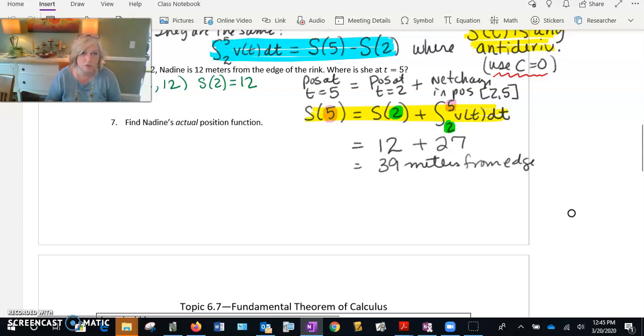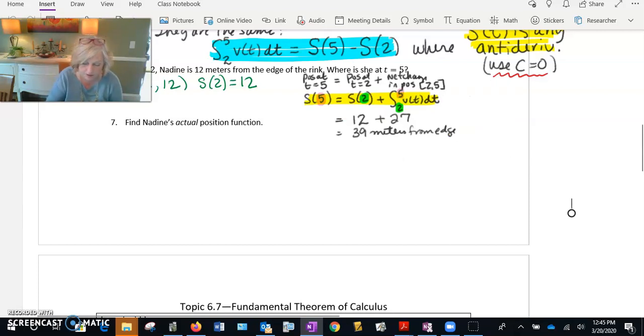So there's actually two ways that you can find that. And so one way, actually, let me do the thing that always makes you guys mad. I'm going to shrink this down a little bit to get it out of my way. All right, so let's take a look at the actual position function. All right, method one.